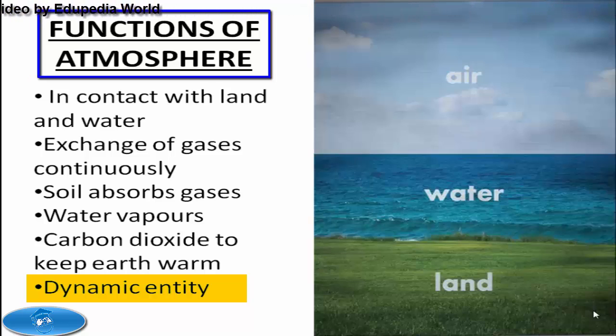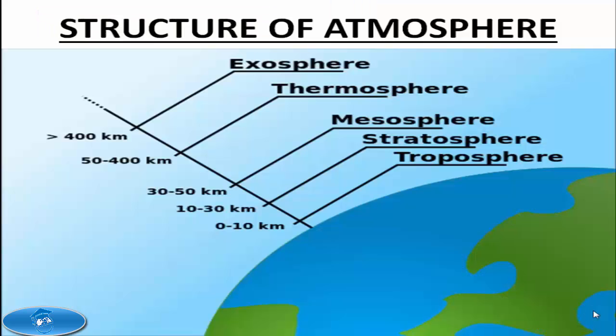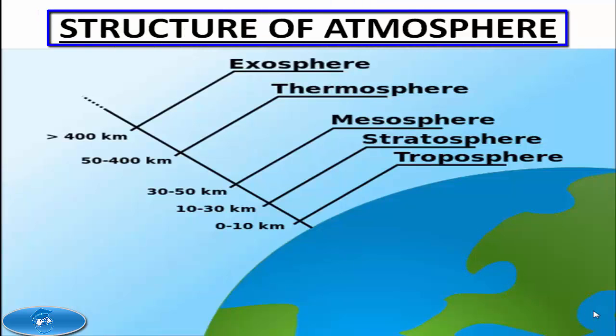After this, let us move on to the basic structure of the atmosphere. In the atmosphere there are concentric layers of air, one over the other. Each layer has a different density. The upper layers press down the lower ones, as I have also told you earlier, so the air of the lower layer is always heavier or denser, while the upper layers are thinner or less dense.